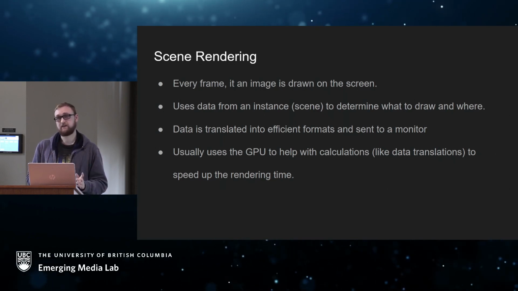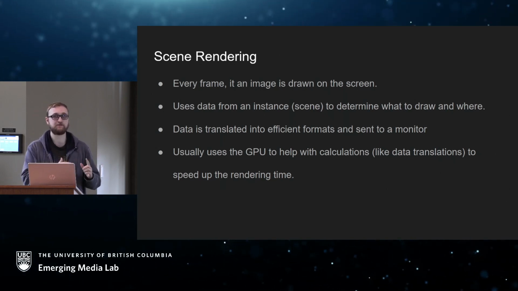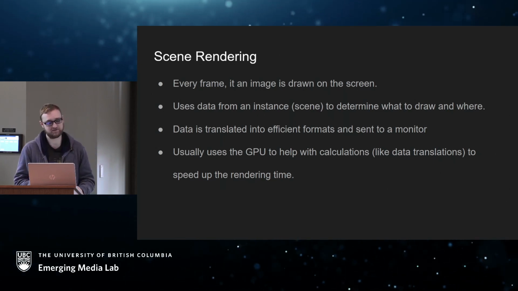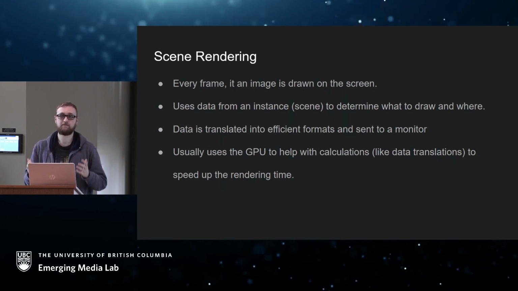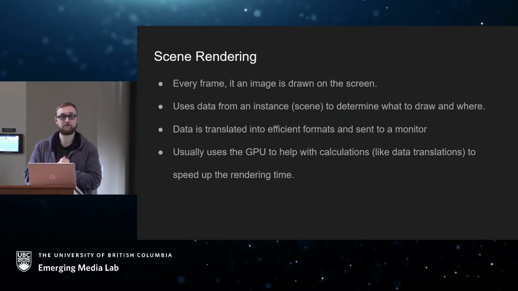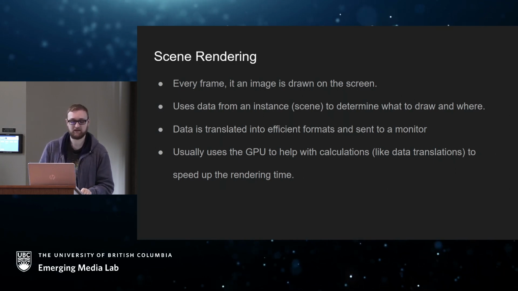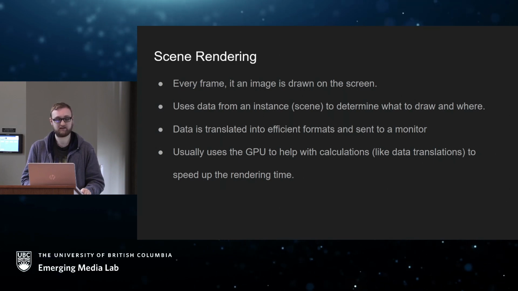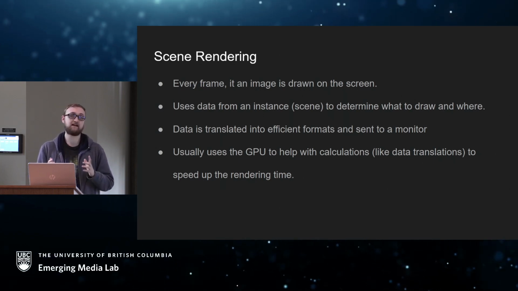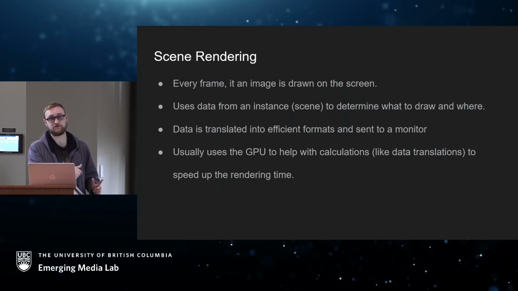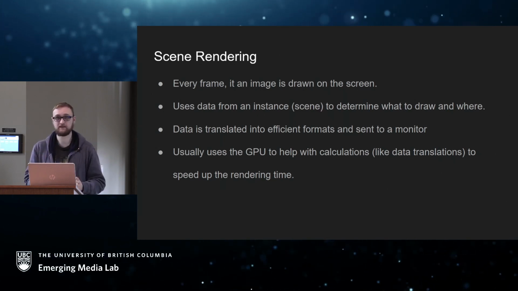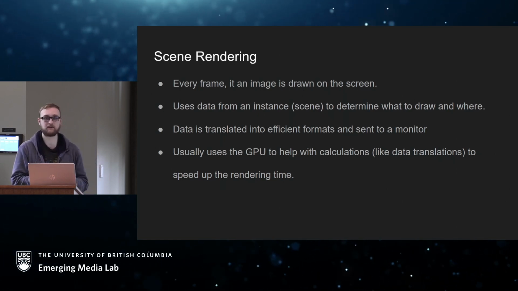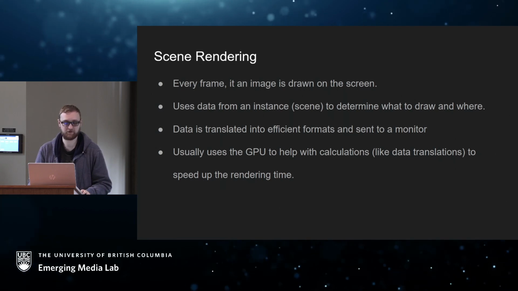The data has to be translated, though. It's hard to know, well, you have an object, you have a circle. What does that mean in pixels on your monitor? There are a lot of calculations that have to go into it, a lot of algebra that your system does in order to display 3D things effectively and efficiently. So usually it uses the GPU to help with these calculations, like the data translation. And originally, the purpose of the GPU was specifically to speed up these kinds of calculations, because so many programs had to do them and it had to happen so often, it seemed like a good thing to make a separate processor for.